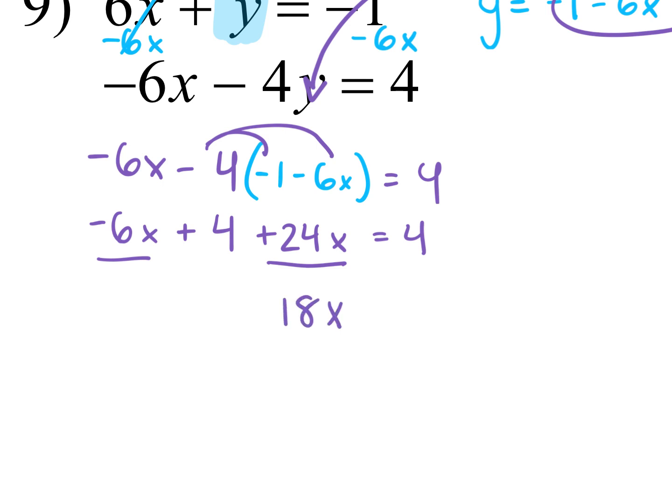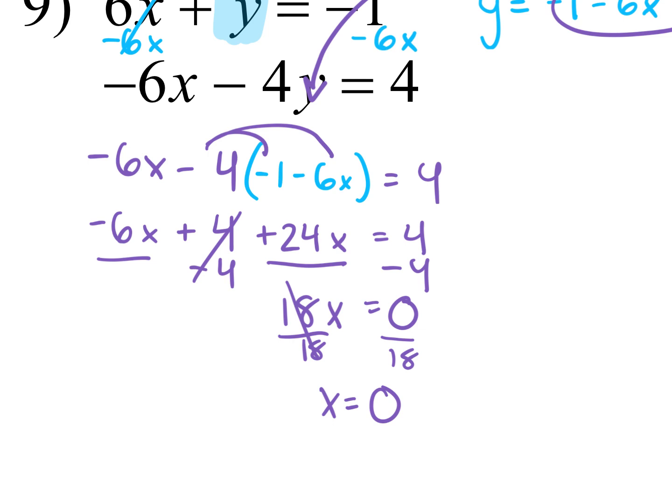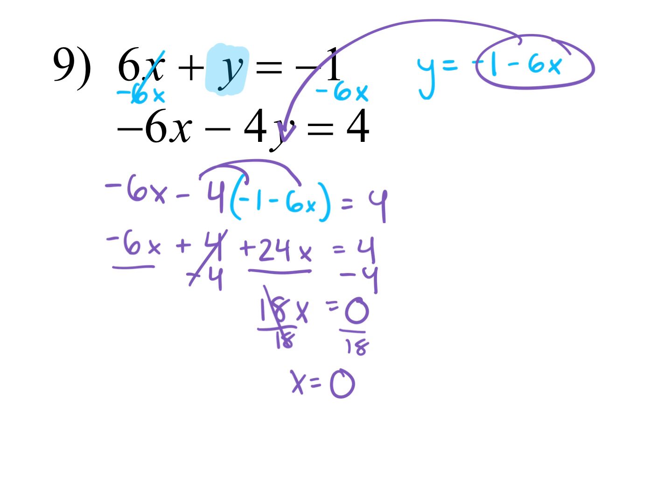And then let's move the 4 to the other side. If the x's are on the left side, let's move the numbers to the right. What's 4 minus 4? 0. What would we do next? Divide by 18. So x is equal to 0. That is a solution. In the past, people would think that because you get 0, it's no solution, but you still have an x. X is equal to 0. 0 is a number. So we found x.